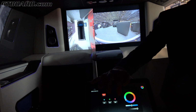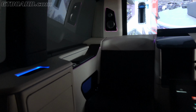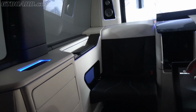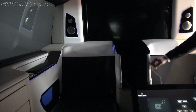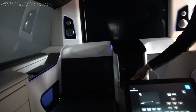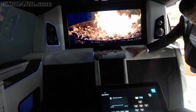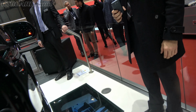Wow. We are able to choose the ambient lighting. Maybe I killed the lighting here also, or maybe not. Yeah. Wow. In different colors. Yeah, in all colors, you are correct. And we do have an integrated WLAN router, of course. Exactly. Wow. No trip will be difficult in this car. No, absolutely. It's perfect. It's better than home, and then it's good to be in a car. You will love to have a trip. Yes. Need to hire a chauffeur. Thank you very much. Well, that was great. Gorgeous, thank you. Thanks.